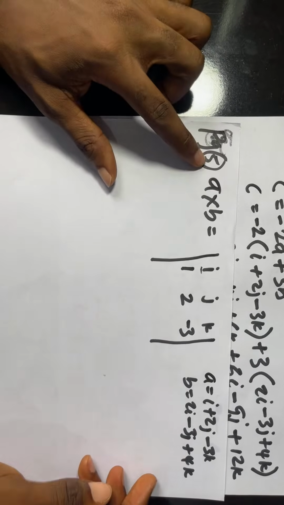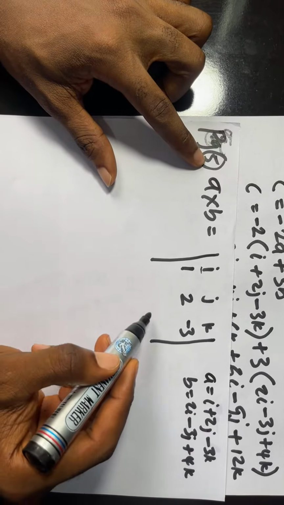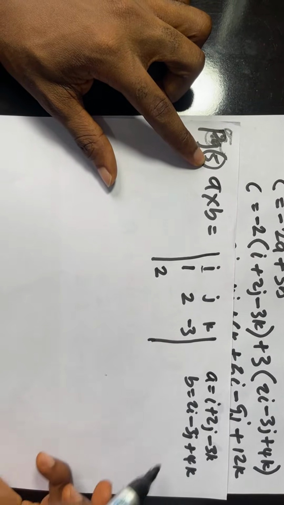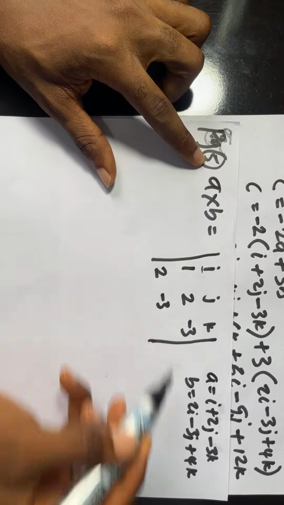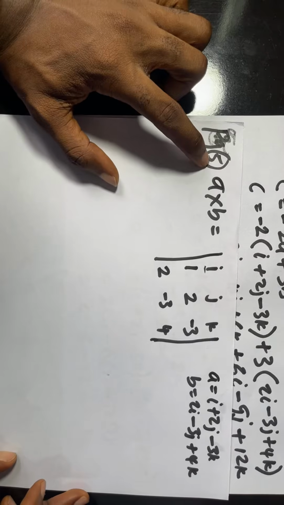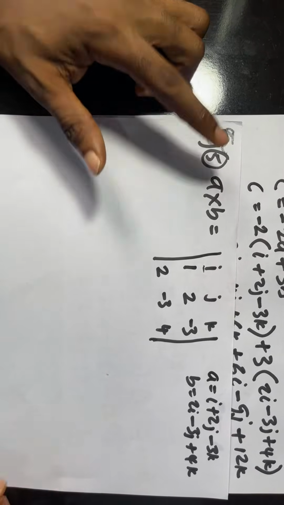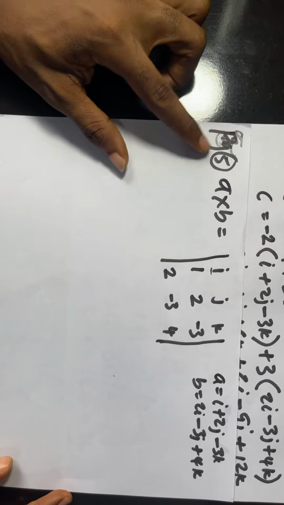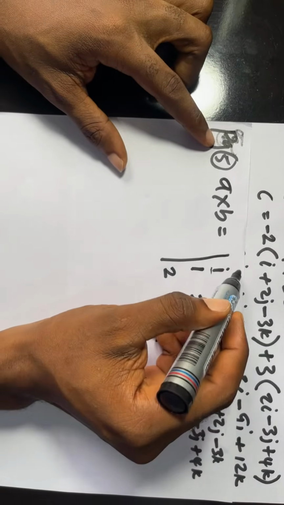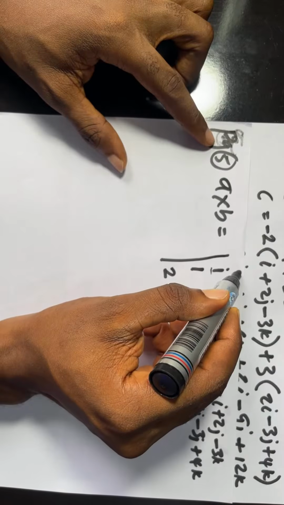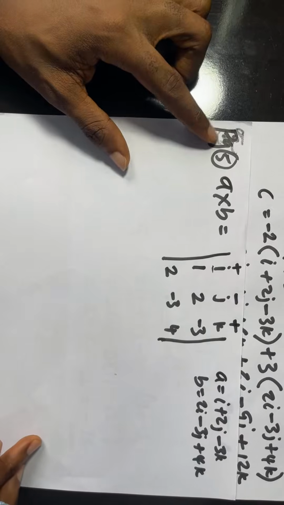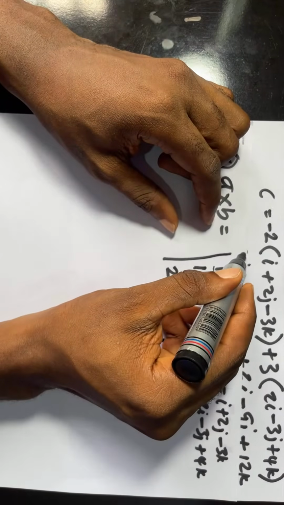Now, the next one is B. You write down the parameters or the numbers under B. So we have 2, we have minus 3, and we have 4. So we are forming the matrix that we use to solve this. Now in matrix cross products, when it comes to determinants, there's a rule that is always said for sign: plus, minus, plus. So this is the rule we'll be using when solving for this.